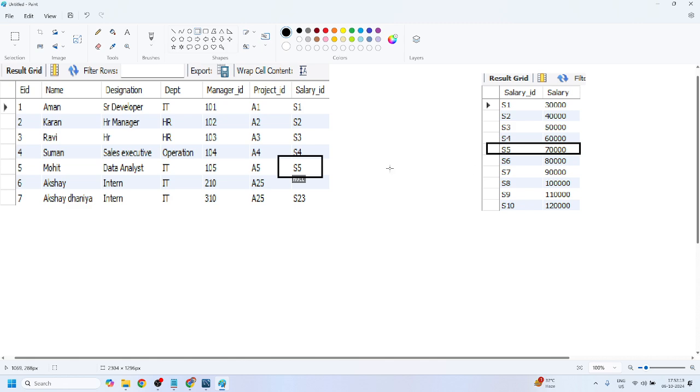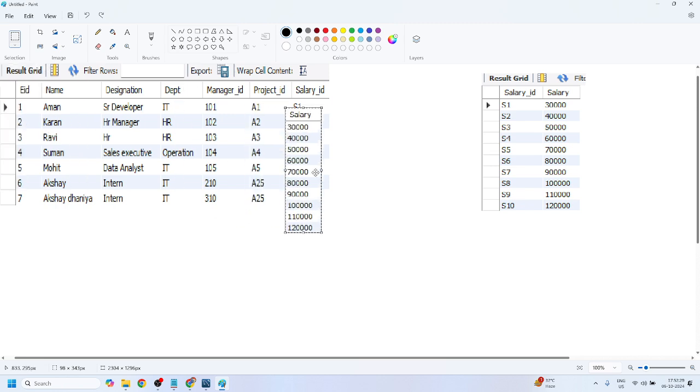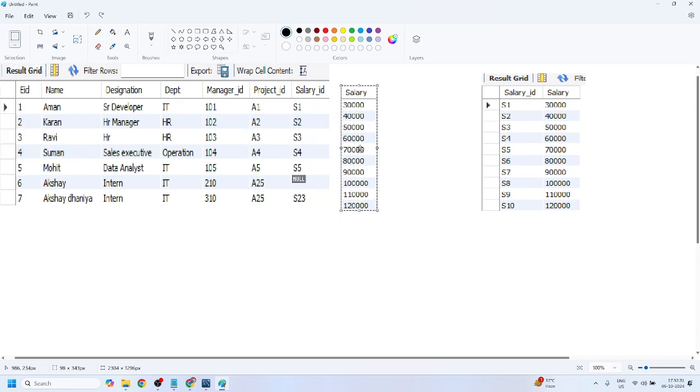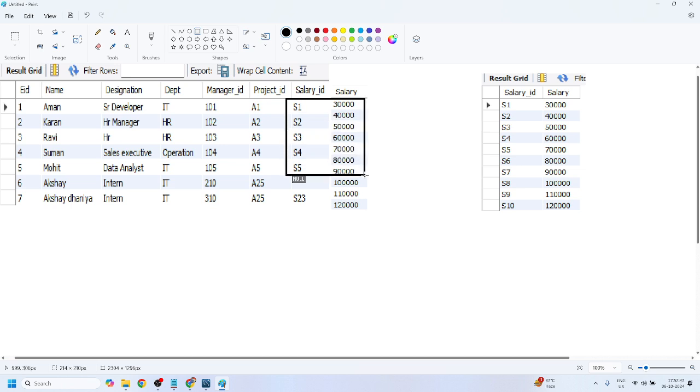Now I have to join these two tables so that the result looks something like this. But I know that for S1 the salary is perfect. For S2 the salary is also perfect. For S5 the salary is perfect. But there is no such S23.